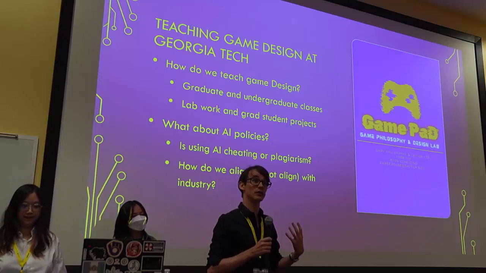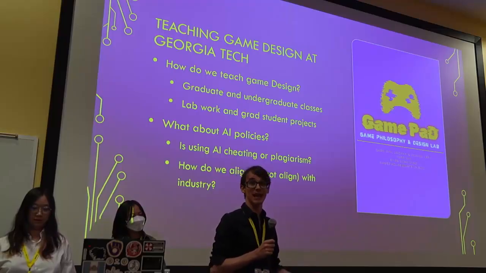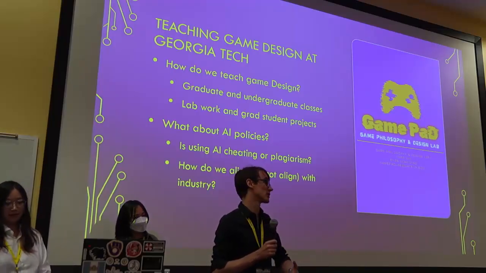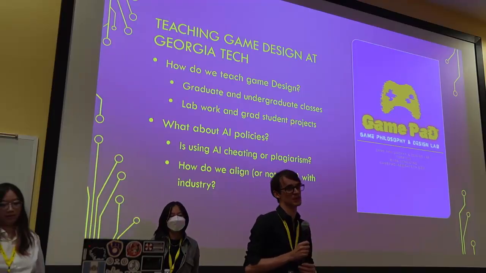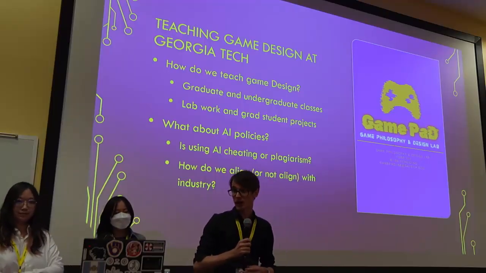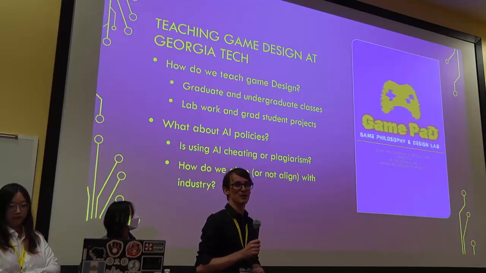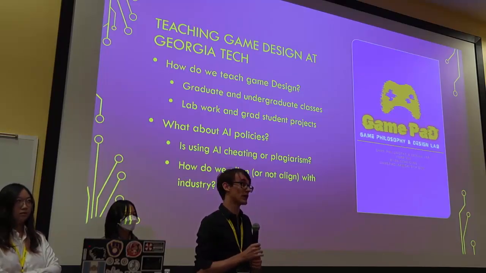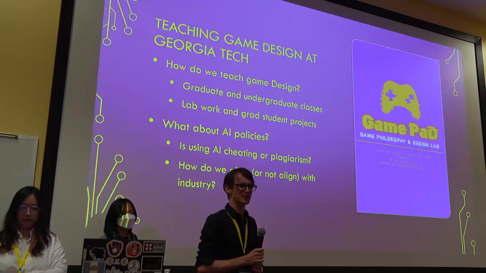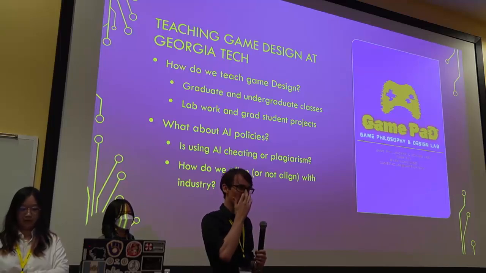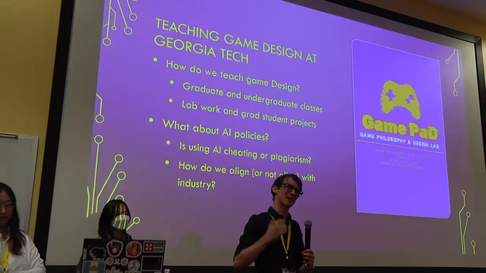And then I need to go through that every semester to say, I mean, you can't use it in your writing, but when we're designing games, I want you to use all tools. Because AI is just a tool. AI tools are just tools like any other game design software. So this is where the question comes up: is AI cheating or plagiarism? In the context of somebody writing a final paper about 20th century American literature, yeah, I guess it is plagiarism. You don't want to be using that. In the context of, hey, make a post-colonial game about monsters for me, no, it is not plagiarism.